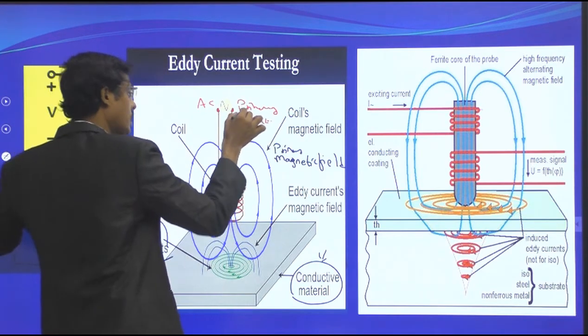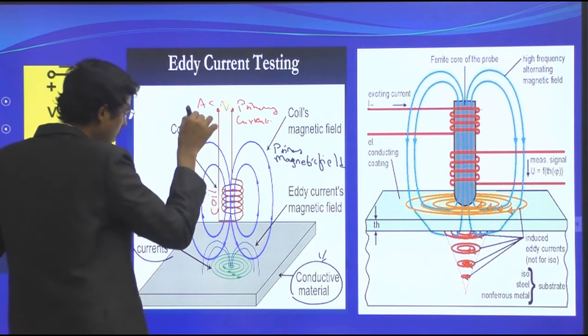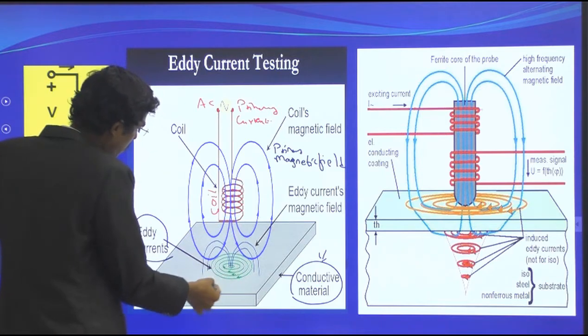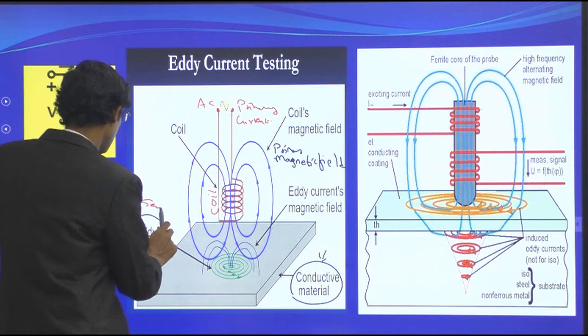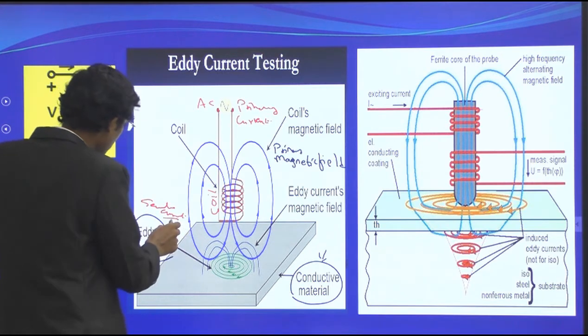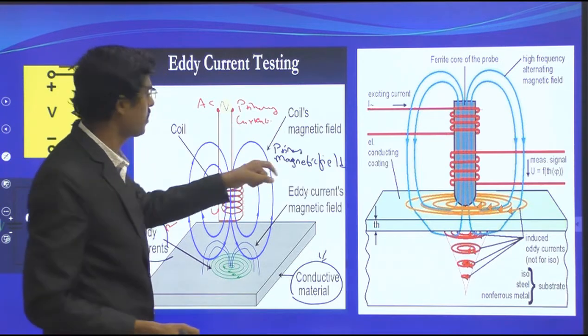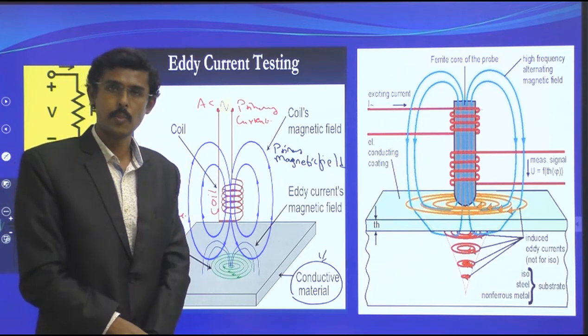Due to this primary current, the primary magnetic field, that is the blue color, is generated, and this primary current is supplied on the conductive material, which generates one more current, called the secondary current, which I am naming eddy current. Due to this eddy current, as with the primary current, an eddy magnetic field will be generated.